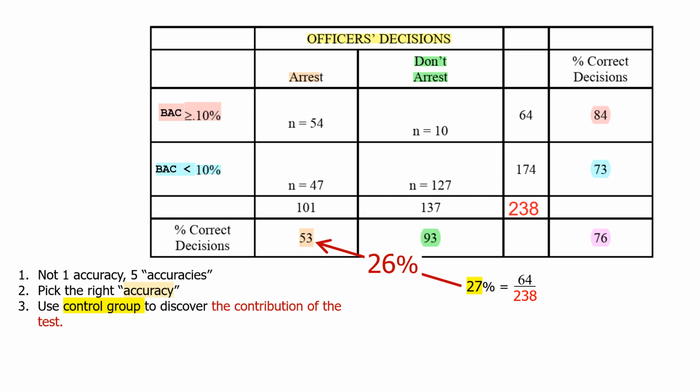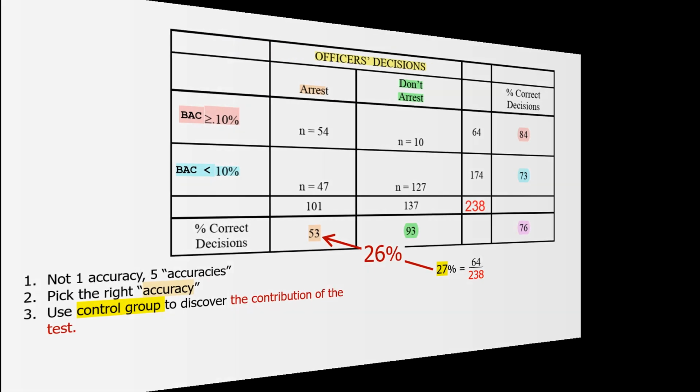All right, good for us. Accuracy is hard, but we figured it out. The diagnostic performance of a test is described not by its orange accuracy, but by its maroon arrow contribution to the orange accuracy, by the degree to which the test changes control group accuracy.